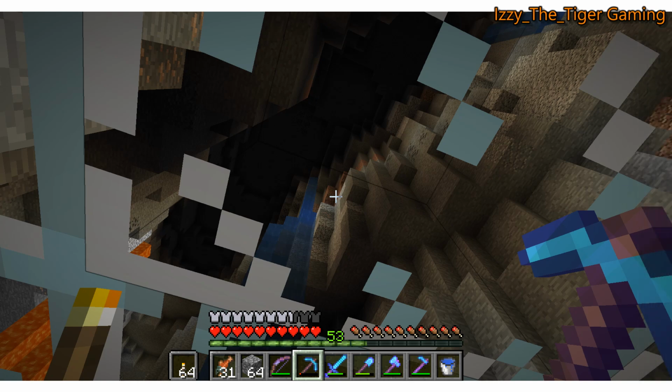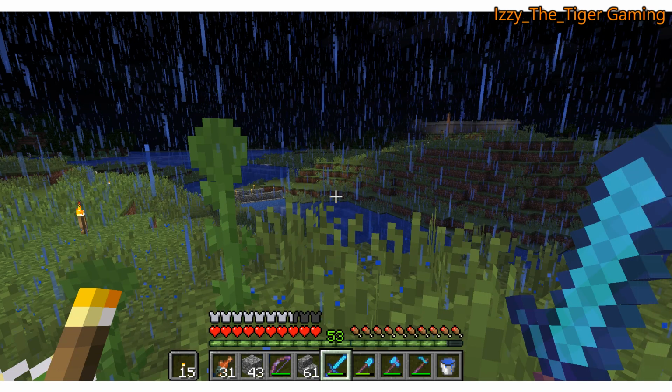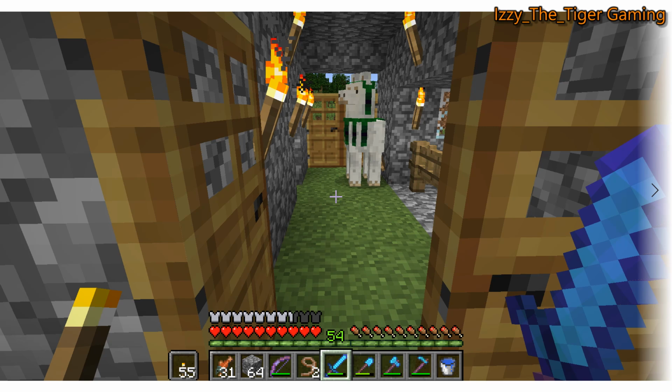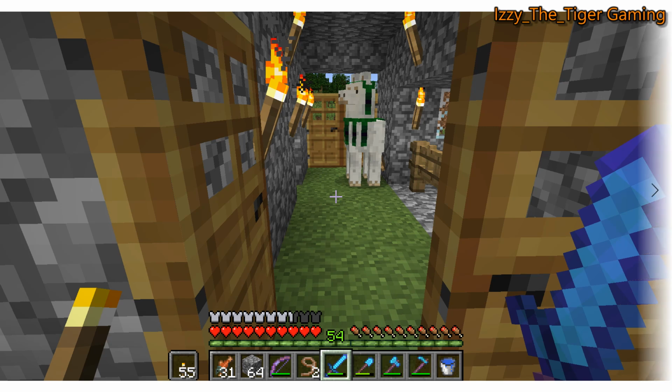This is the Polar Ravine. There's the village that the villagers let the zombies into and got massacred. That's by Ocean Outpost, and the land bridge leading to it. Bringing back another llama. This is at one of the stopover points on the land bridge, of which there are several.